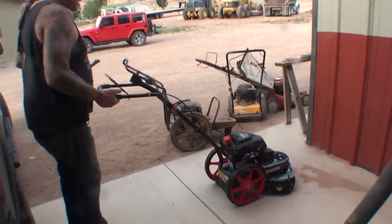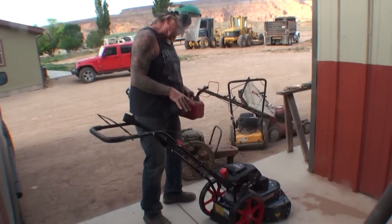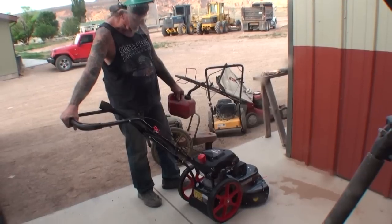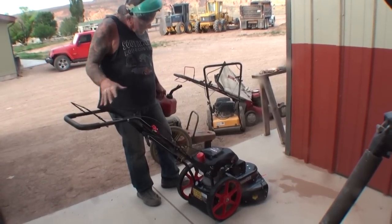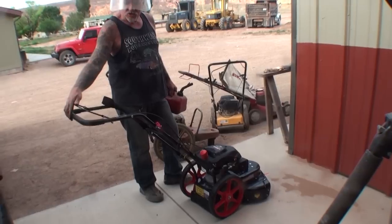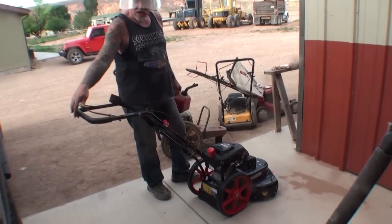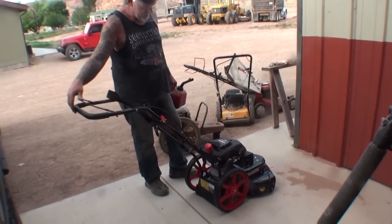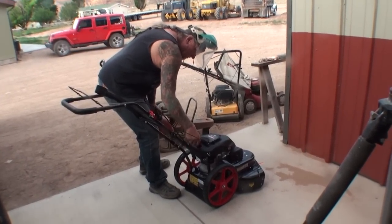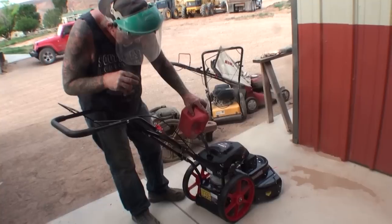Okay, so I'm going to go ahead and put some gas in it. If this is a continual run, meaning that you hold that down and it runs all the time, I'm not too happy with it. I would rather have one that actually runs and you can adjust how fast you actually want it to go. But once again, this is new millennial action going on here.